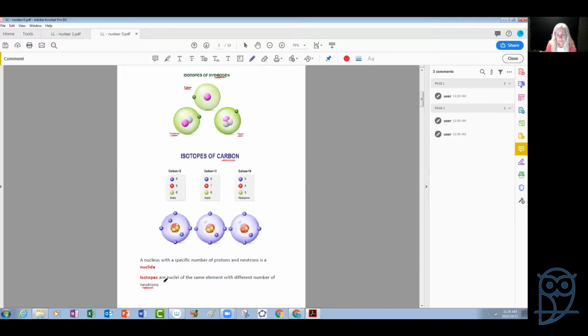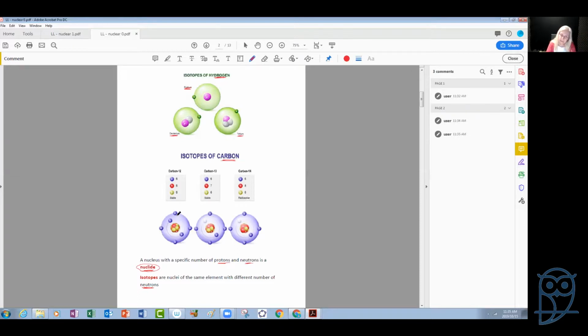Just to remind ourselves, just in case we forgot. And each one of these items here is called a nuclide. So a nuclide is a nucleus with a specific number of protons and neutrons. And why the necessity of calling them nuclides? Because in chemistry, all these isotopes are the same element and have the same physical and chemical properties. But in nuclear physics and nuclear processes, each one of these is a very different species.